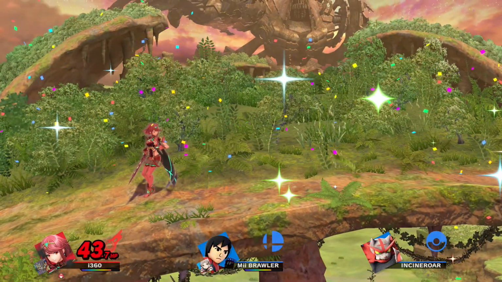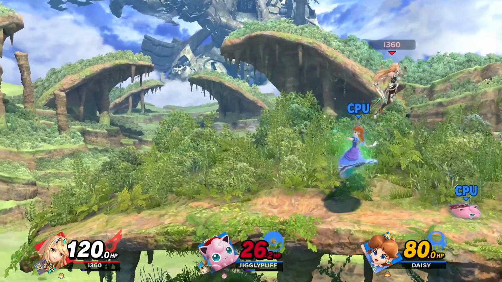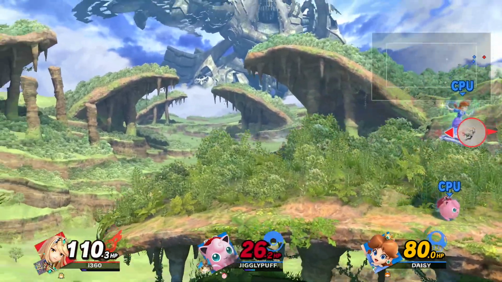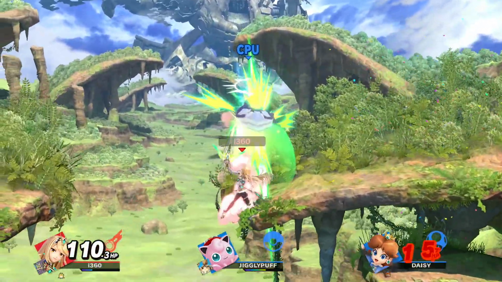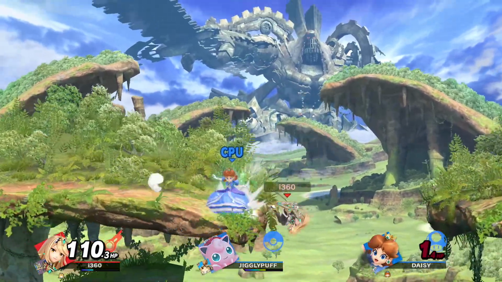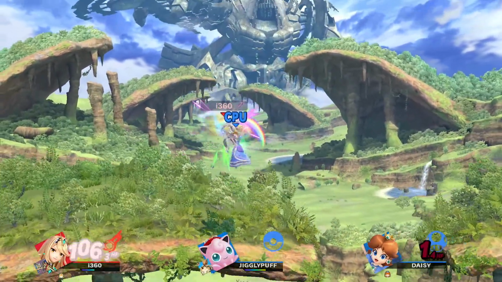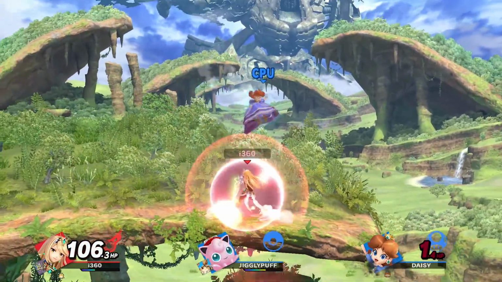Oh, it didn't finish immediately, so I was worried, is there more? Oh yeah, this is the Xenoblade map. I don't know why we're here twice in a row. Please get me away from the blast zone, thank you. That would have been a cool finisher. Trying to get the uppy finish. I'll jab you, here.